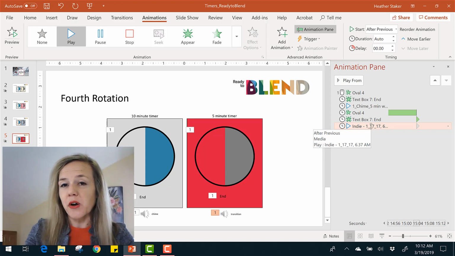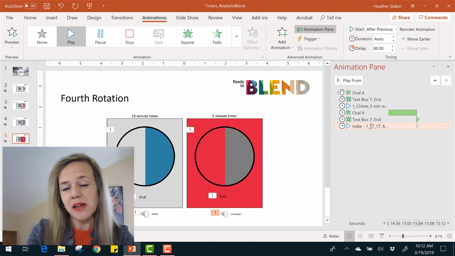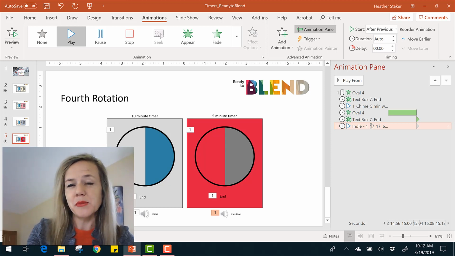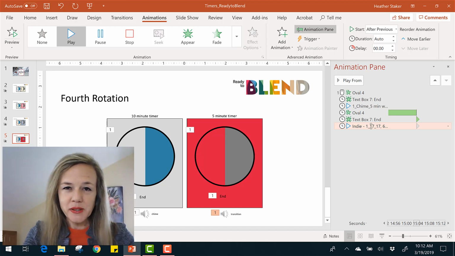Your learners will stay in flow. You'll stay in flow. You'll better be able to focus on actually coaching and reaching the students in your classroom, as opposed to managing time and managing chaos, because things will be moving smoothly. Your learners will know how to direct themselves autonomously, and everyone will be more on track to be successful in your station rotation. Good luck, and I hope you enjoy these timers.